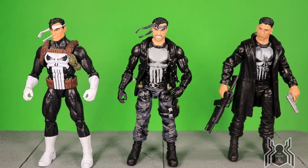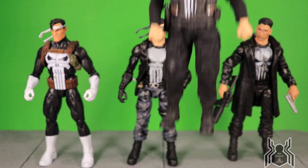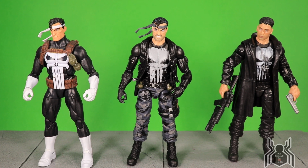But there are the three together. I do have the vintage Wave 2, Wave 1 Punisher, but that is still on card hanging up on my wall, so I don't have one loose to show you guys. I don't have any Mezco Punisher figures to compare them to, other than, of course, the MCU Netflix Punisher, but that doesn't really count when it comes to comic.